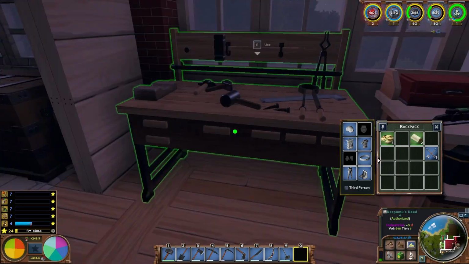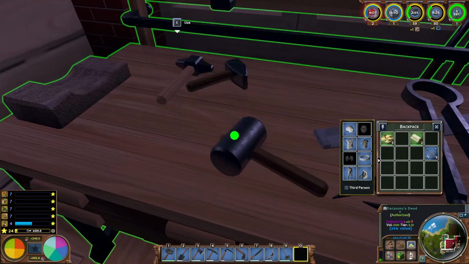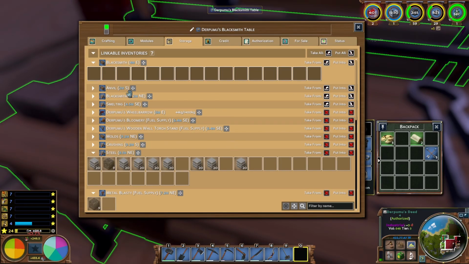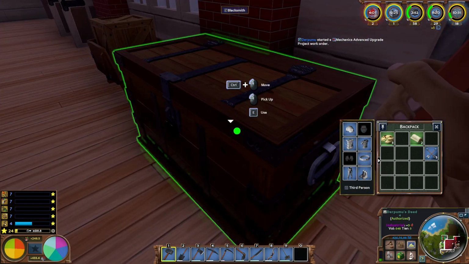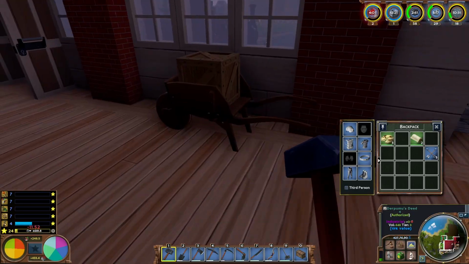Does the blacksmith actually need the blacksmith output? We have this anvil chest that is almost empty. So I would say that's the first one. No, it's the second one. Yeah. Let's take this one out. And then we will have room to put the power hammer over here.